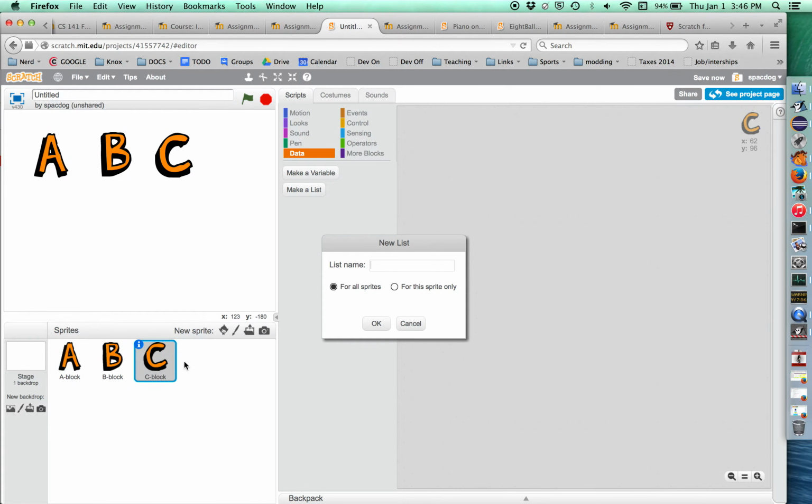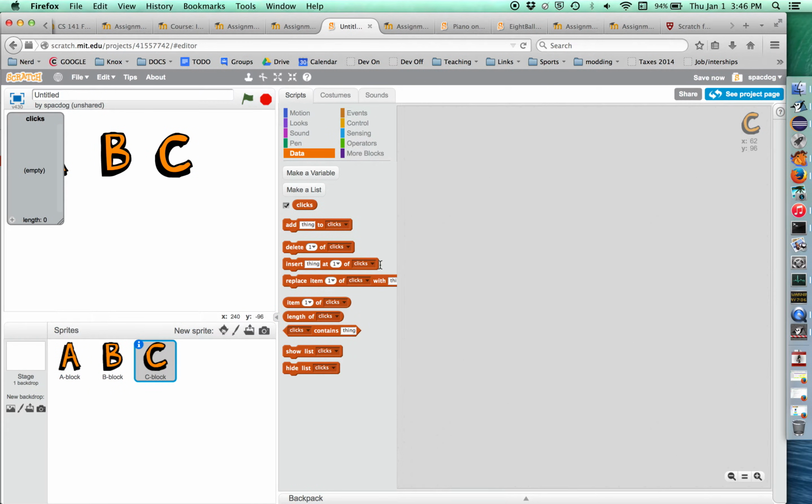I don't want the list to be just for C. I want all sprites to have it, and I guess I'll call it clicks. Okay, well that's fantastic. I don't quite know how lists work in Scratch. Plus clicks, number 1. I'll call this A. And I'll call this B, and I'll call this C.